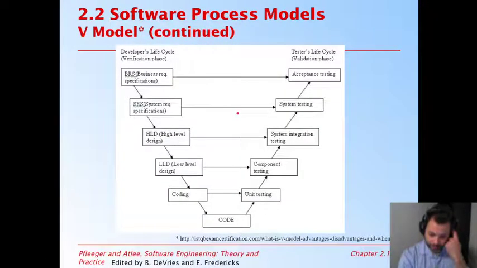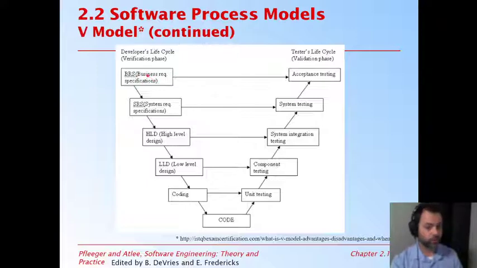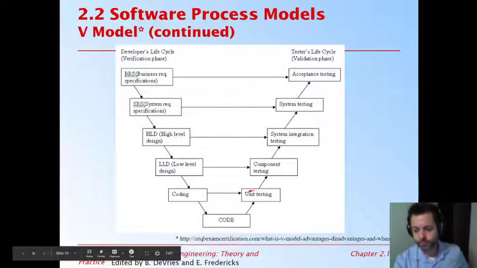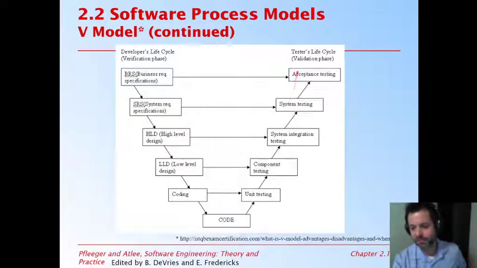If you look at it from an artifact perspective, we haven't necessarily talked about what the actual documents are that we're going to have to create, but we're going to have a couple of different levels of requirements. Business requirements are a little bit more wordy, more high level in terms of what features they want. System specifications are very granular: this is what module X is doing, what its inputs and outputs are. Then you get into your design models and then your code. And then you're going up in your testing complexity.